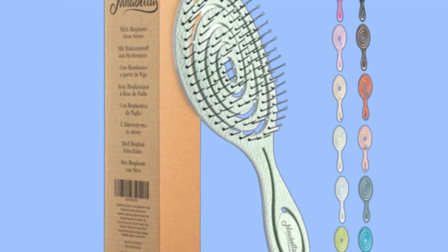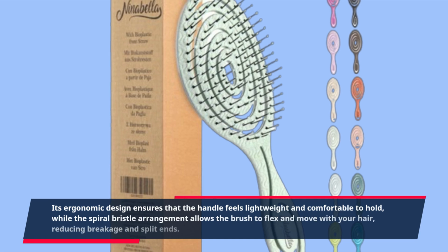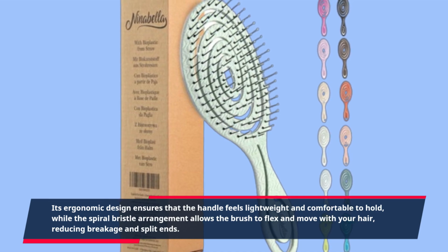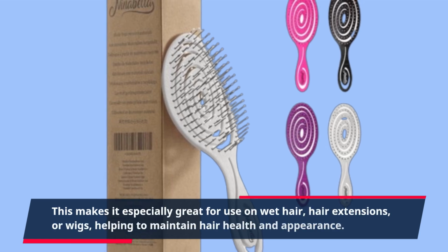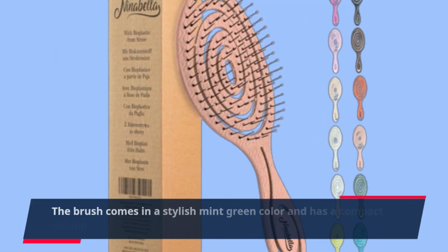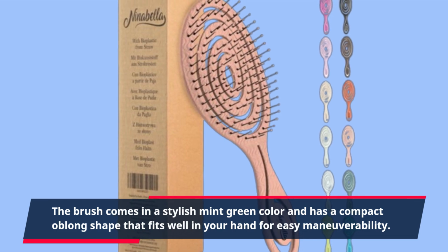Its ergonomic design ensures that the handle feels lightweight and comfortable to hold, while the spiral bristle arrangement allows the brush to flex and move with your hair, reducing breakage and split ends. This makes it especially great for use on wet hair, hair extensions, or wigs, helping to maintain hair health and appearance. The brush comes in a stylish mint green color and has a compact oblong shape that fits well in your hand for easy maneuverability.